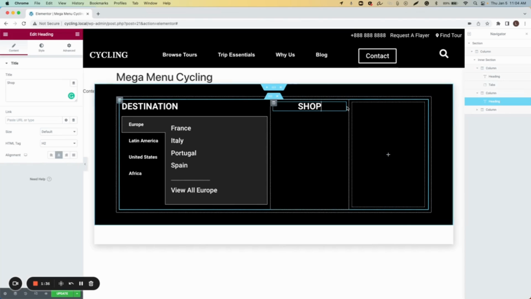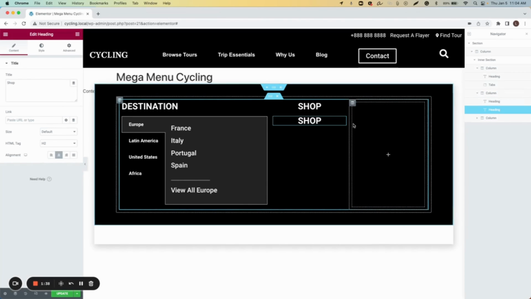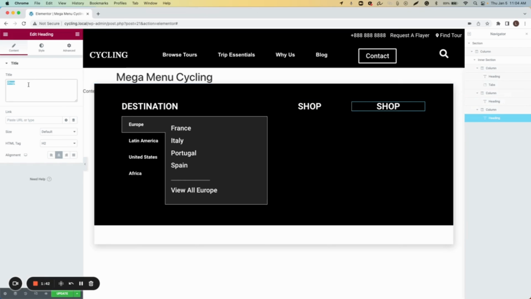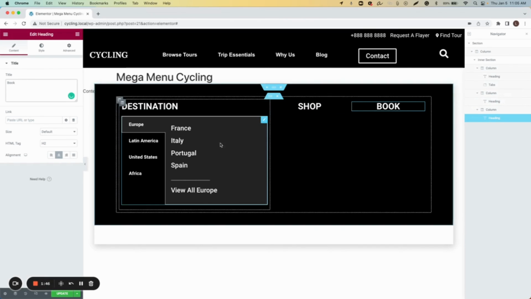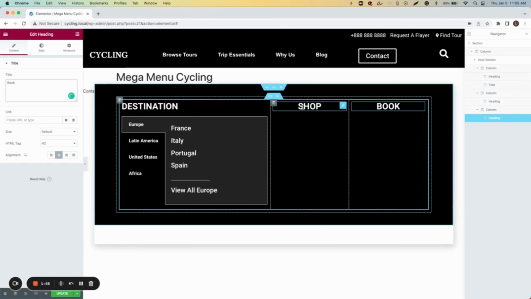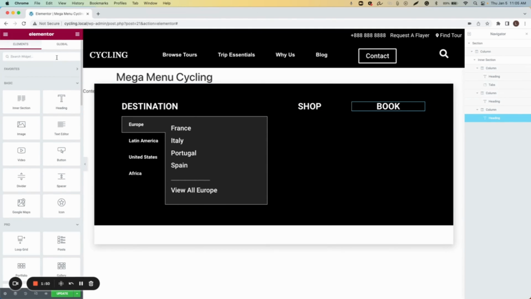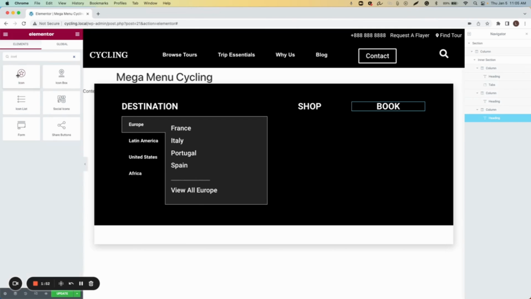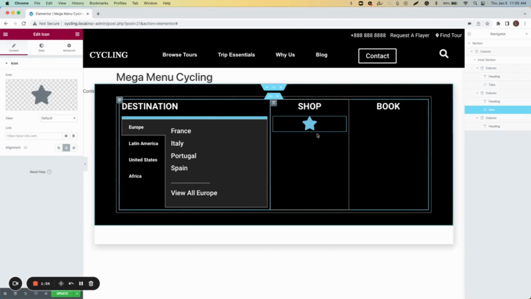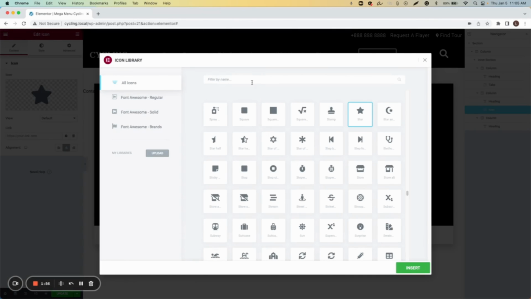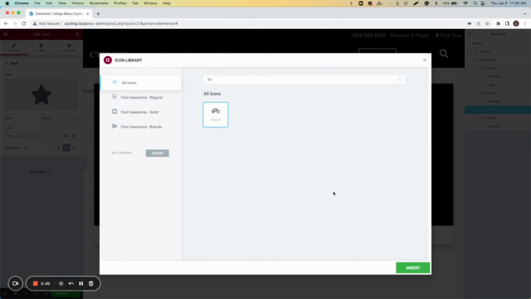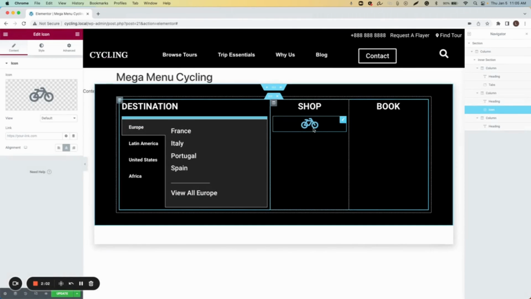And while I'm here, I can duplicate this as well. Then I'm going to move this to the right, and I'm going to name this book. Okay. Now, in the first one, I'm going to drag an icon and drag it here under, and I want to choose the bicycle. Okay. This is how it is.